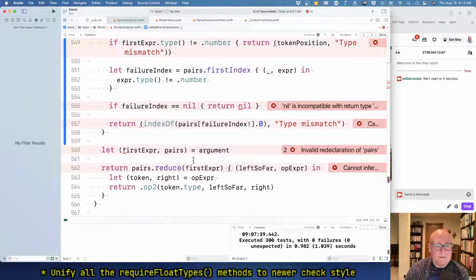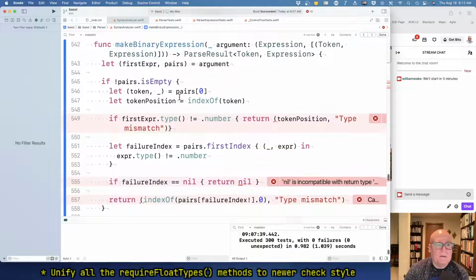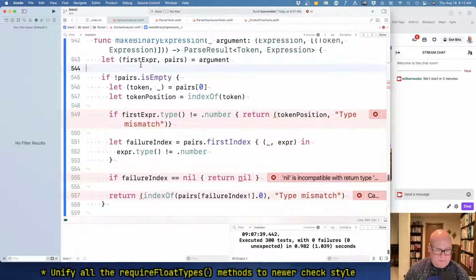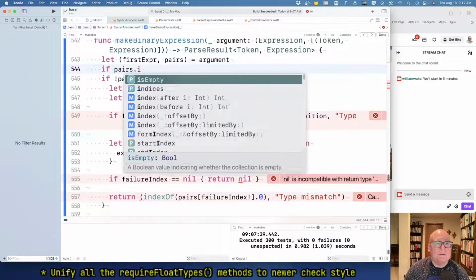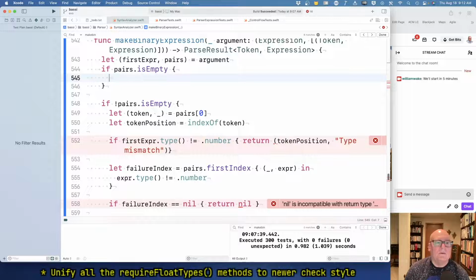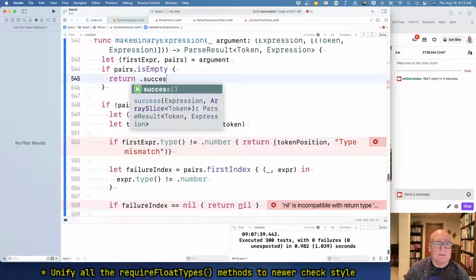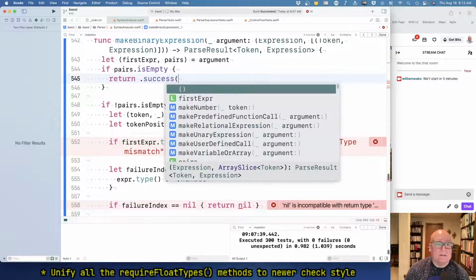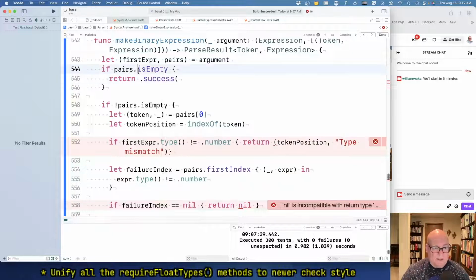Well, maybe I can make this better. Okay. All right. If pairs is empty, well, now we've got just the expression. So let's return success with, oh shoot.